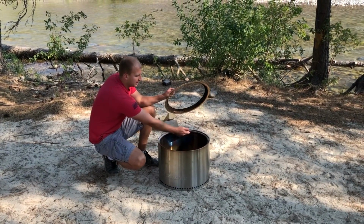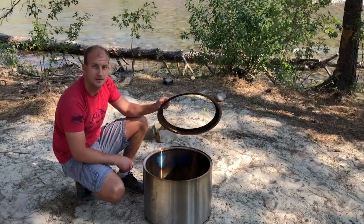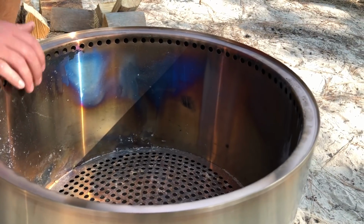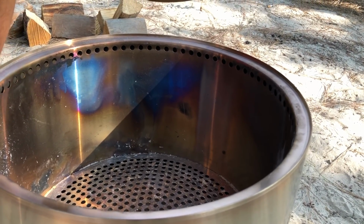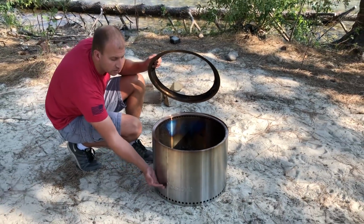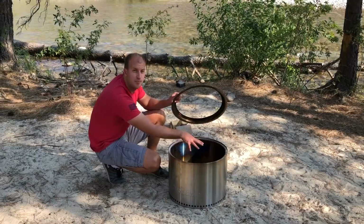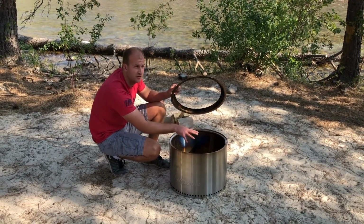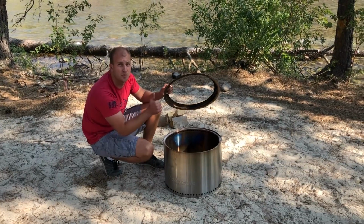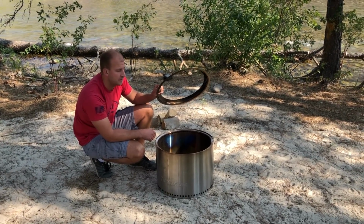And if you come in again here, you can see another set of holes around the top. And this is what's called the secondary burn. And this is another piece of the technology that makes it nearly smokeless. So this chambered wall right here will suck in superheated air and release it to the top of the fire, giving it more oxygen and fuel, and it's called the secondary burn. And that's what makes it super efficient and makes it probably the most efficient fire pit on the market.